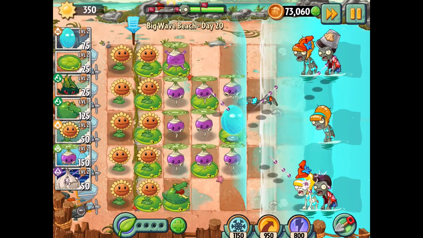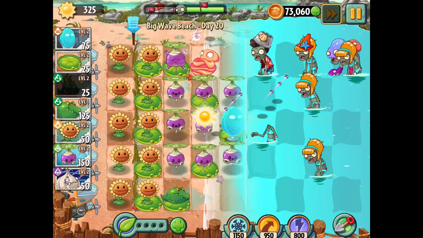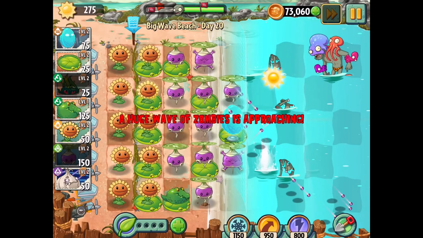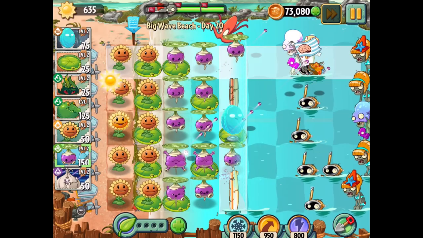There we go, there we go, come on. I wanna actually speed this up. Never thought I'd see the day where I was able to speed up Big Wave Beach. And then put this here. Please actually get the octopus, dude. This game is so mean. It's so mean. It's just like, oh yeah, you want the octopus guy? Well, good luck with that one. I'm not gonna help you with that. It's like, geez, why does it have to be that way? Like, I wanted to get rid of the more powerful zombie.